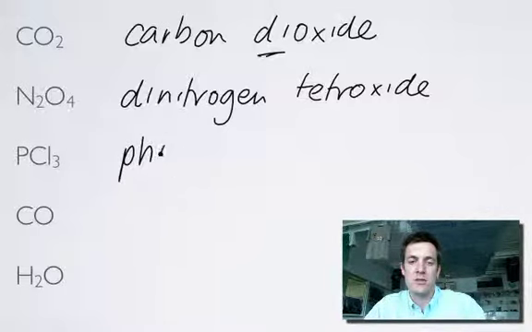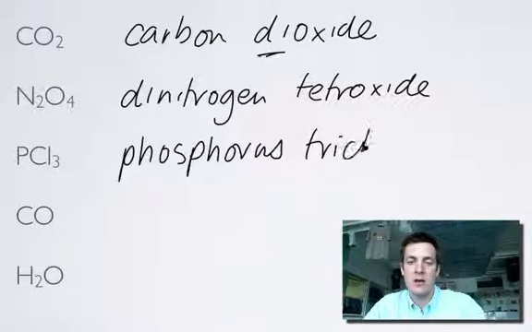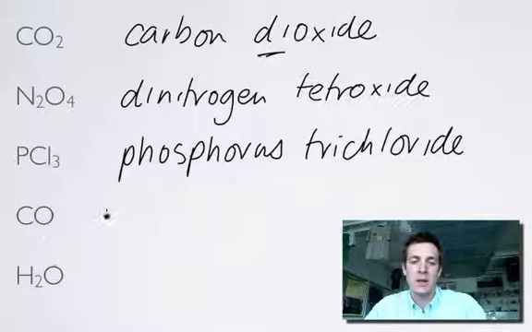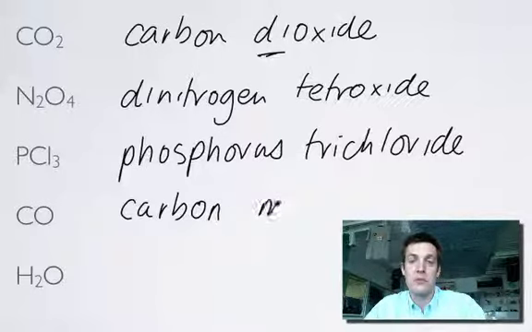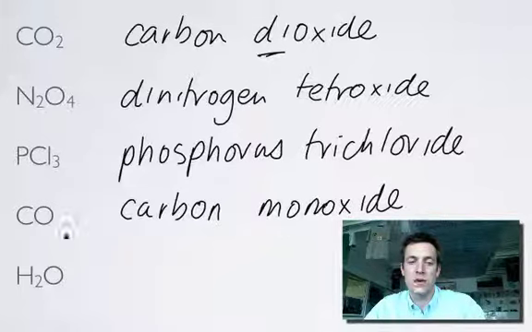Here we've got phosphorus joined to 3 chlorines. So tri, it would be chlorine, but because we're joined to the chlorine, it's chloride. Here we've got just 1 oxygen combined with carbon. So instead of being its relatively harmless carbon dioxide, we've now got a very poisonous oxide of carbon, carbon monoxide. So mono meaning just the 1 oxygen.